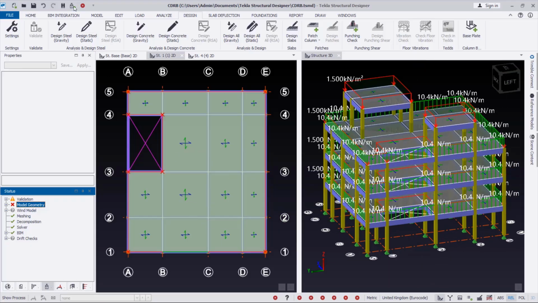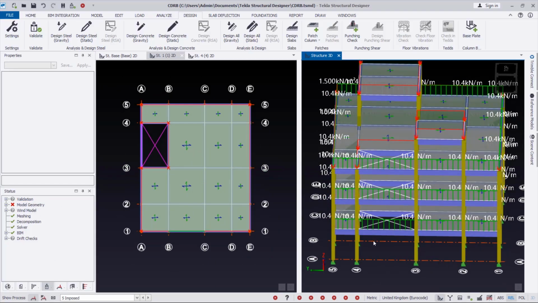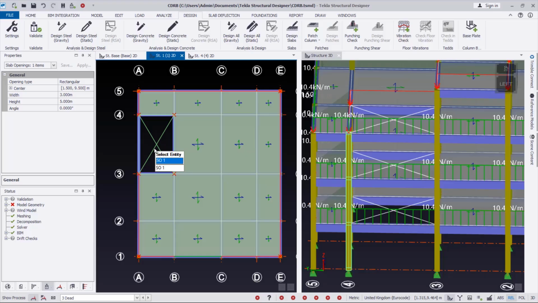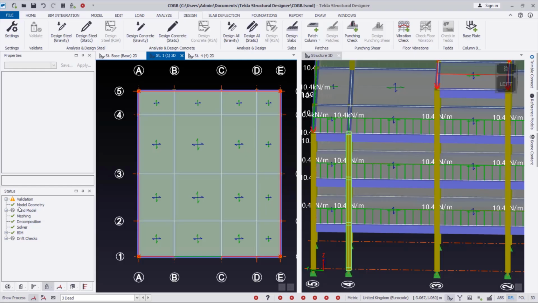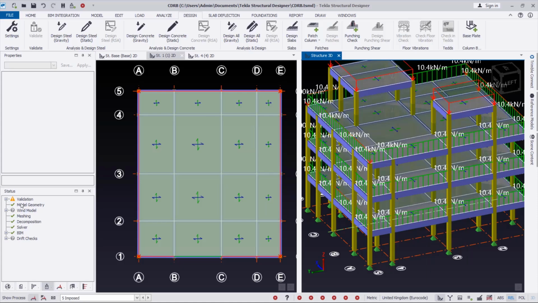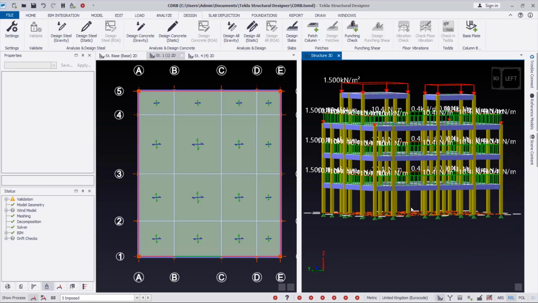All right, so let us validate. Now we validate, you see the warning sign of the validations is gone, but we are still having the red cross right here. So how do we get rid of that? We can get rid of that by removing the opening. If you select the opening just like this, you can use these options to remove it. Once you remove it, you can see that the red cross is gone. Then the model is perfect now. So you just have to save this model again. All right, now we are good to go. If you want to create an opening, that is the way to create it. But in this we wouldn't want to add it in our analysis.